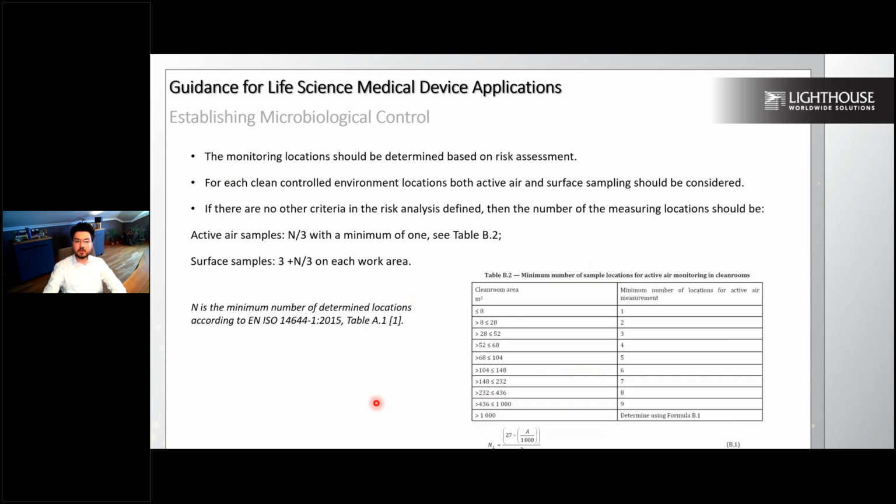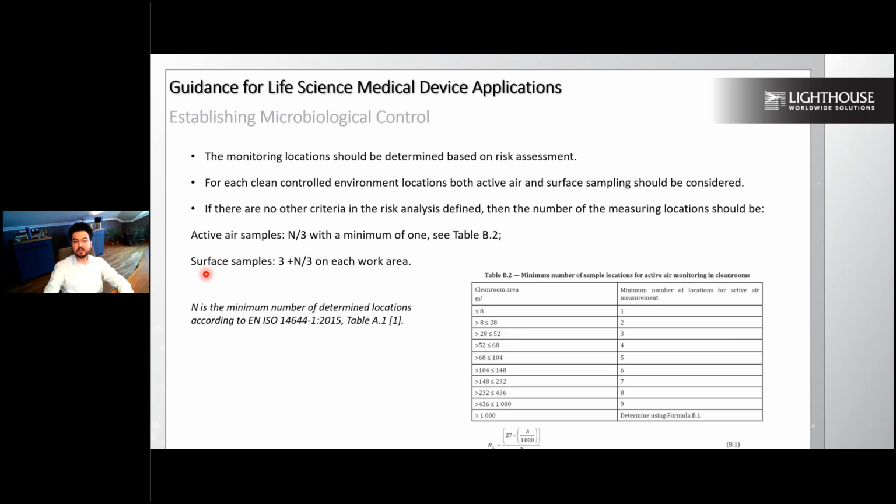Same here, the number of locations to be sampled. This table B2 is derived from the table we used in ISO 14644-1, table A1, number of sample locations to be used for cleanroom particle level classification. The only difference is if you are using an active air sampler, you take this N number and divide it by 3, with a minimum of 1, according to this table.